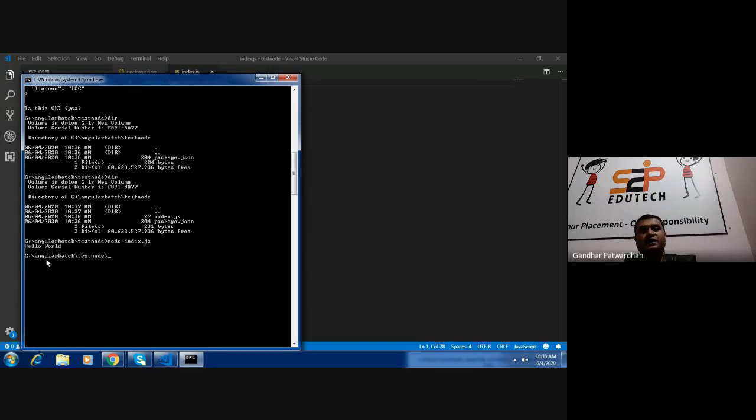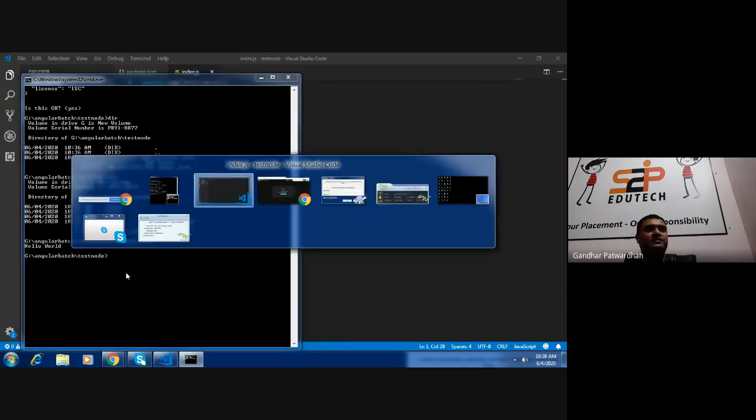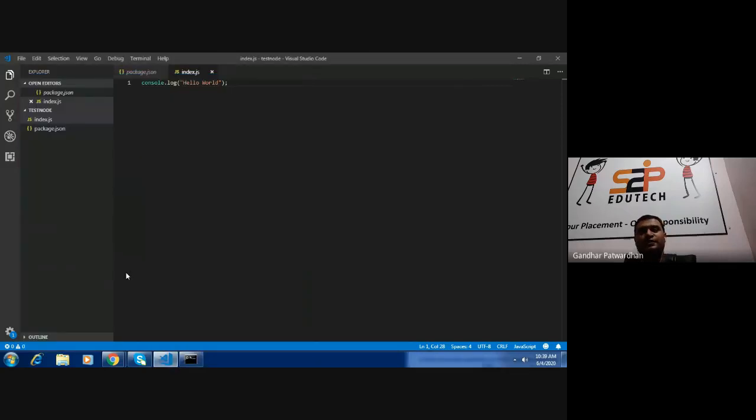So it prints hello world on the console. As you have printf in C or cout in C++ or System.out.println in Java, in the same way to print anything on the console, we have a function called log, or console.log. So use this function and print hello world. That is what you need to do.